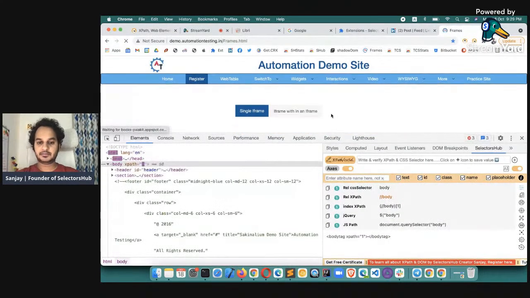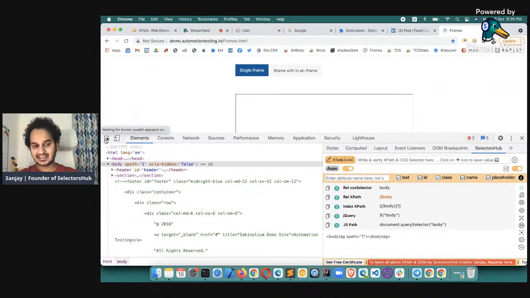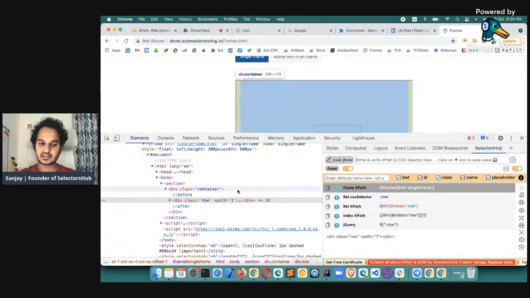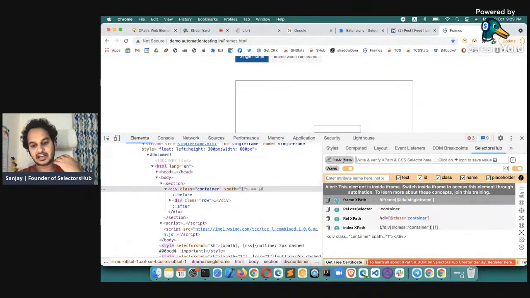Similarly, for iframe, it was telling that the element is inside iframe, but it used to tell here. But what if it starts coming here? Then this will add more value. You will understand, okay, this is something special. So it will tell you that this element is inside iframe. Switch inside iframe to access this element through automation.